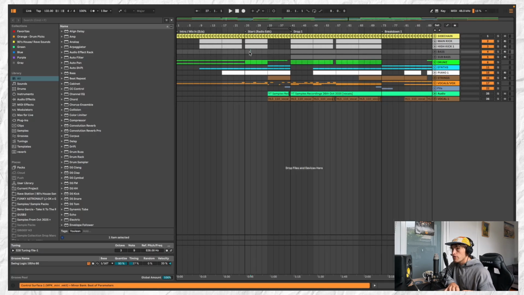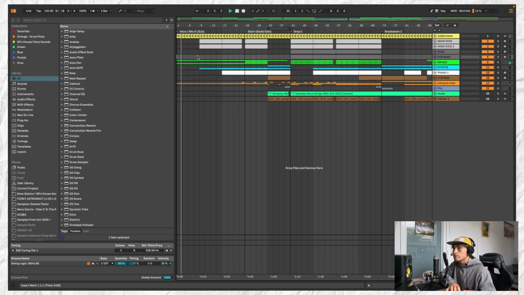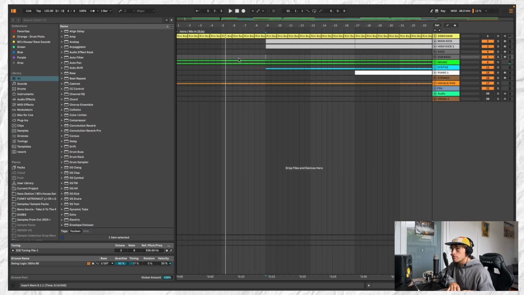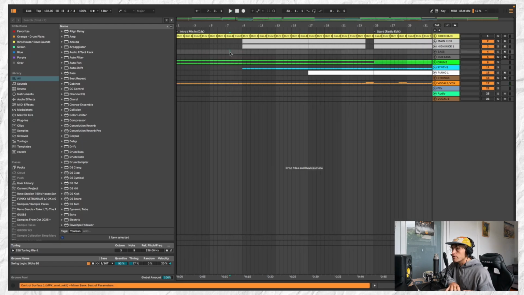So you've started off the track with just the drums. So this just starts with the drums, this one. And a little vocal. First 8 bars, no kick drum, just the other elements of the drums and the vocal.